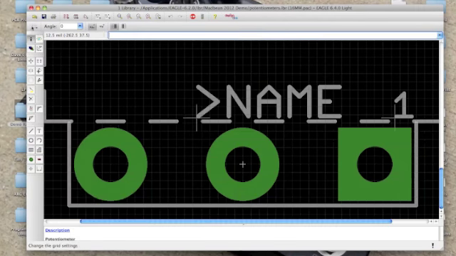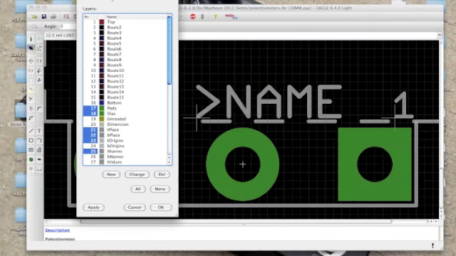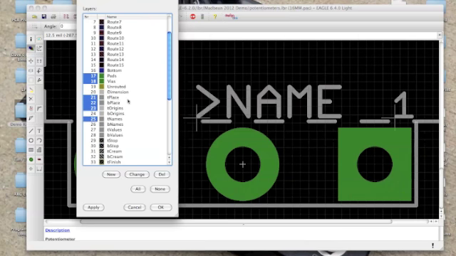One thing that's really handy to do is to control your layers when you're doing things on silkscreen. In particular, the top place or bottom place is the primary silkscreen layer, and a names layer is a secondary one.